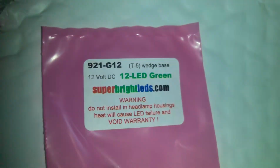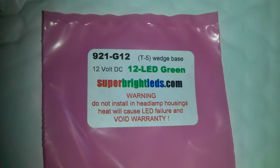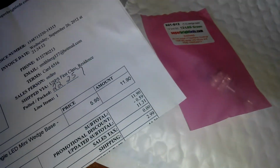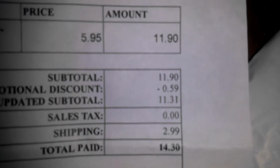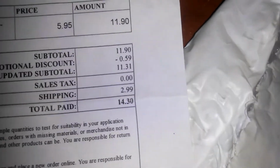It is the 921-G12 T5 wedge base, 12 volt. Alright. It's just the shipping information. But, yeah, here's the price of two of them. It cost me $11. So, not that bad. Shipping was $3, but I think the shipping was worth it when it came in this early, but whatever. I'll show you guys what they look like right now. Actually, both in that, so.